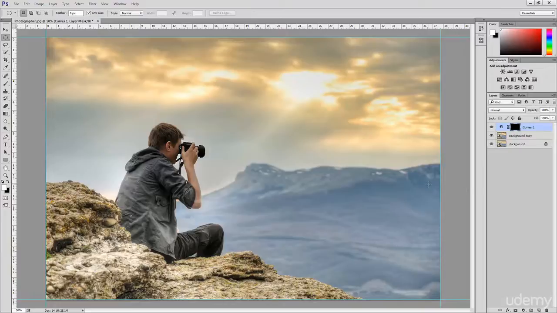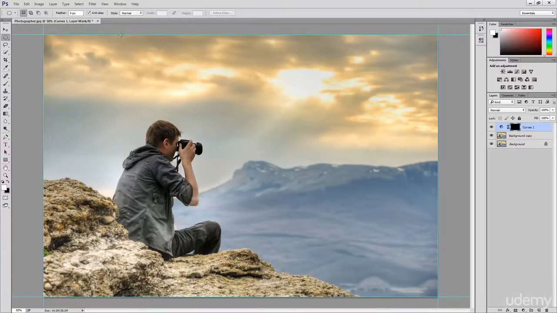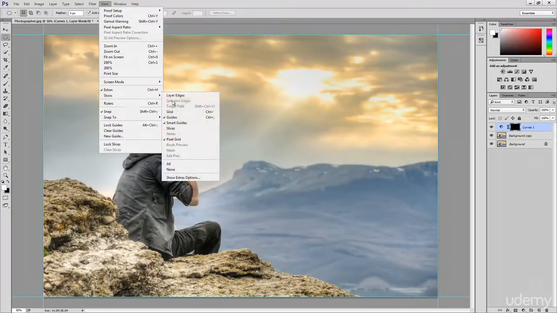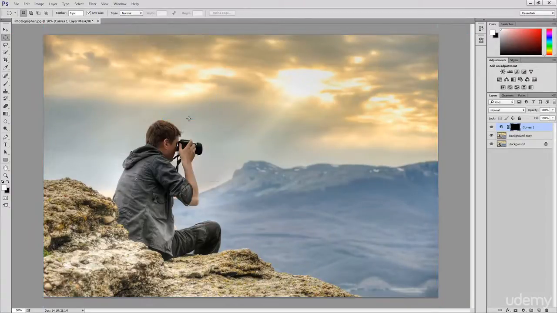Before I proceed, I'm just going to clean up my canvas a little bit. I'll hit Ctrl-R on my keyboard to hide the rulers. And then, to hide the guides, I'll go up to View, Show, Guides. I don't need the rulers or guides for this method because they're there to help me make my vignette perfect. But for this method, I want things to be a bit more natural looking, and that means it needs to be imperfect.